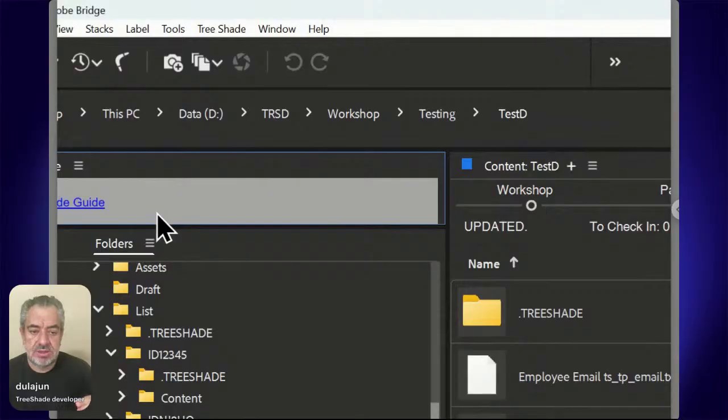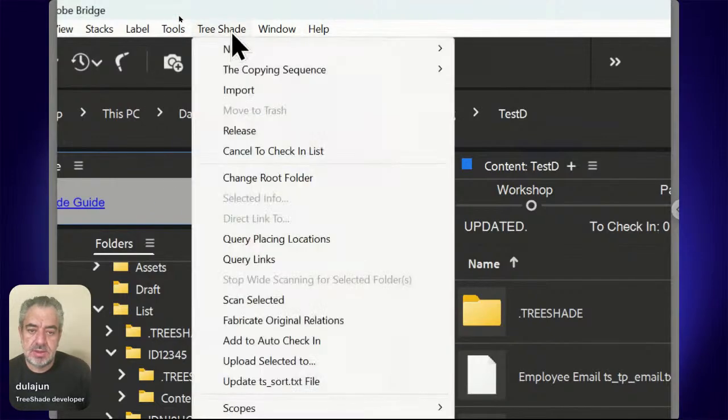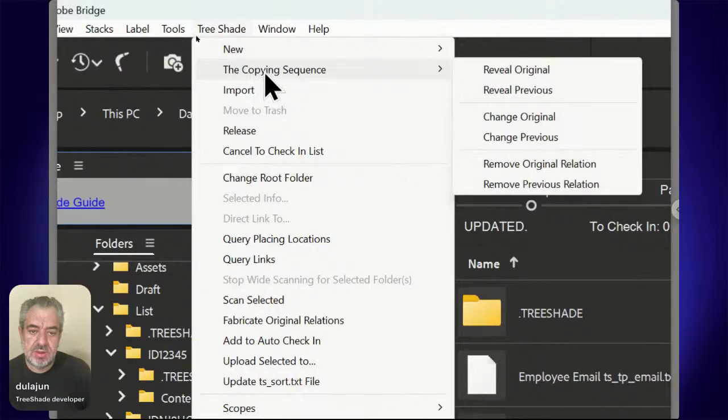Like there are relations between the copied file and the new one. If you duplicate a file, there is a relation. So you can make a content management system depending on this relation. And here in the menu you will have this, the copying sequence.